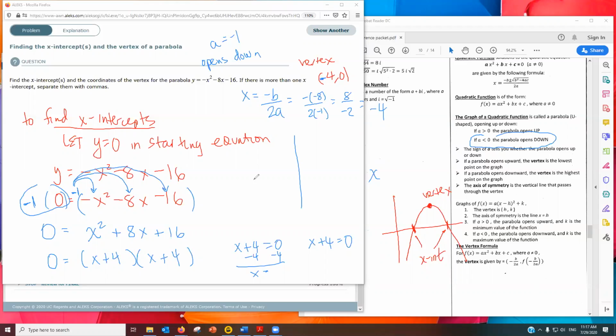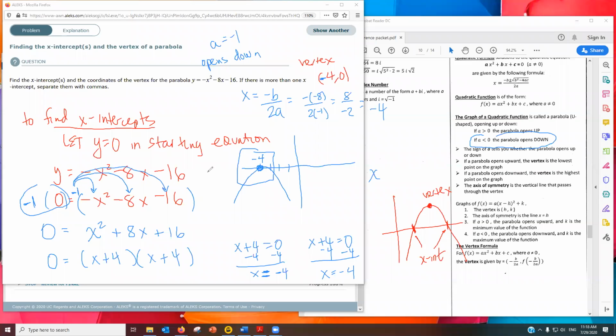So actually, what our graph would look like would be here at -4 is the vertex opening down like this. All right, well, when I work out these two equations, I'm ending up with x equal -4 on this side and also x equal -4 on that side. So the x-intercept here turns out to be -4, which we kind of knew already by sketching out the graph.